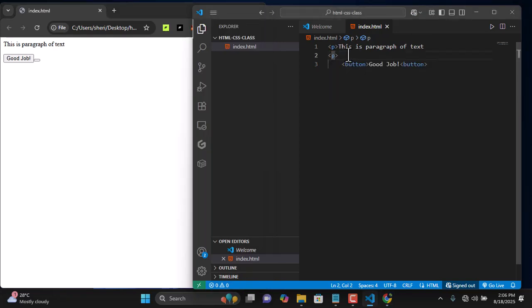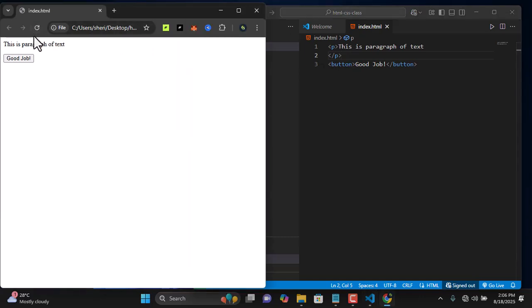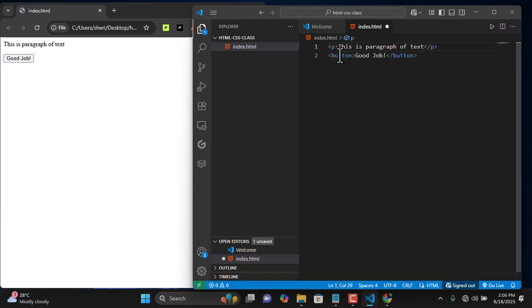For us to correct this, we have to come back here and input the backward slash to terminate the button, then backward slash to terminate the paragraph as well. So save and you refresh, you can see we have a nice code. Did you get that? So that is that on the syntax.